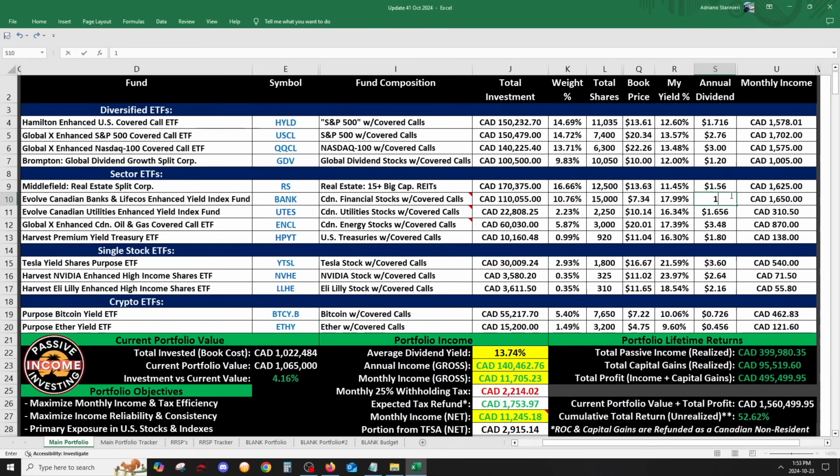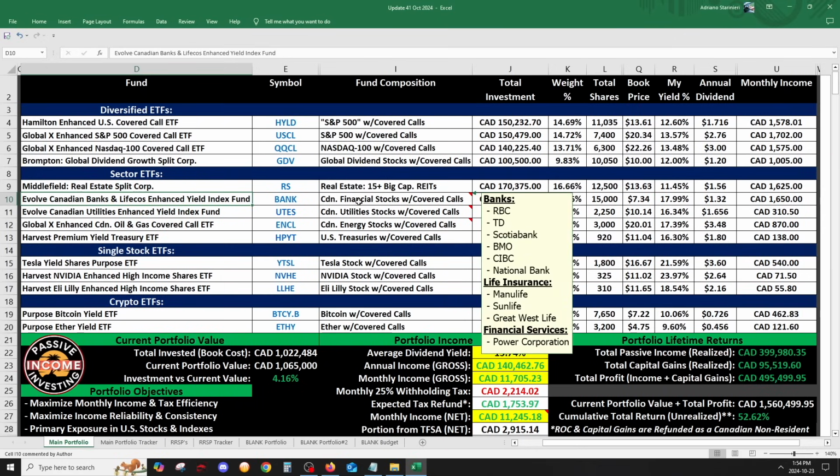I'll just switch it back and you could see if we just go to 1.20, 1356, $1,500 a month on that. If we do 1.32, it goes to 1374 to 1650. So that is a big jump because bank is a pretty big position in my portfolio, almost over 10%, just under 11% here. Obviously, I have a strong conviction about it because it's a niche, sector-specific position, but it's the Canadian financials, right? The top 10 Canadian financials, which I strongly believe in.